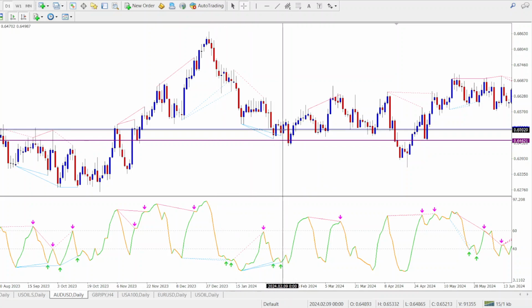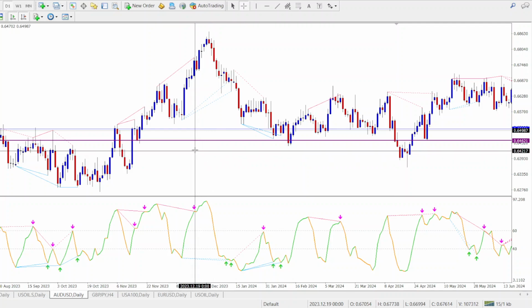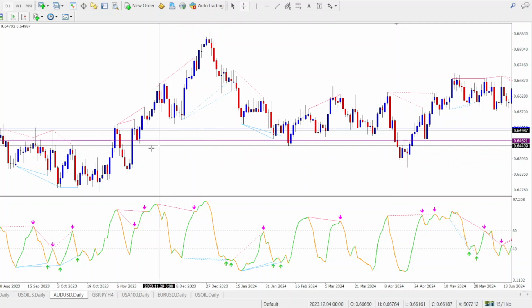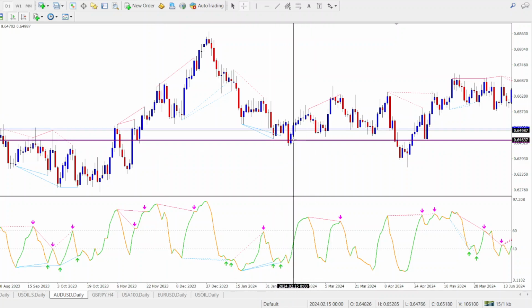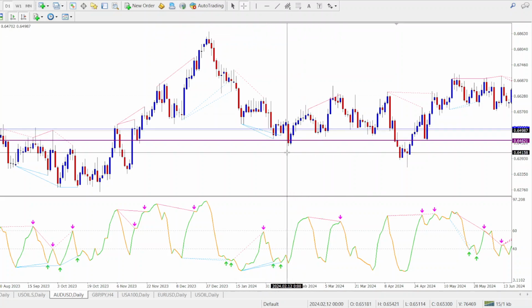So if we had entered a buy here, you can see there was actually a retest of this support level. But if your stop loss was below the support, at least some pips below the support, it shouldn't have gotten stopped. Your stop loss shouldn't have been hit. And then we can see that we actually had that bullish reversal.